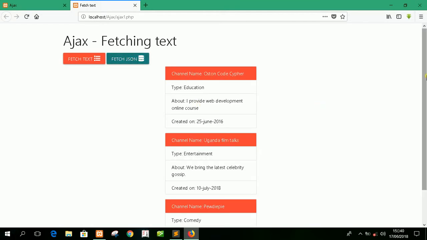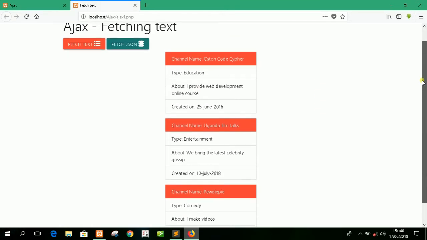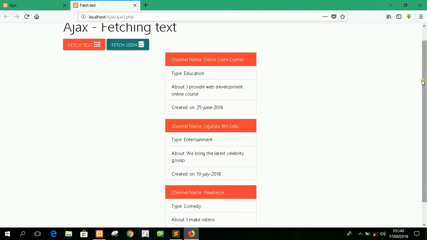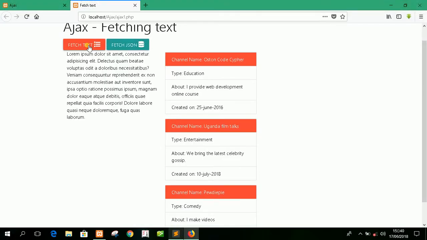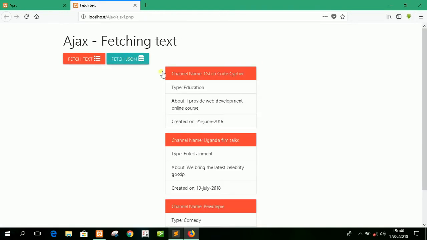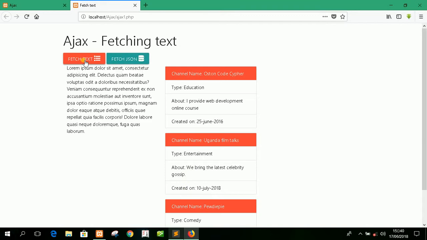So basically that's the JSON data we are fetching from the YouTube servers, as we are guessing. So you can make a lot using these AJAX requests. You can fetch data from anywhere. In the first tutorial I showed you how you can fetch simple text. Then in this tutorial I have showed you how you can fetch simple JSON data. It's not from an external API, so it's going to be in the next video that we shall be fetching data from an external API. Let's make these first key pairs bold.